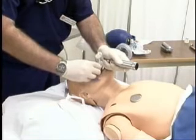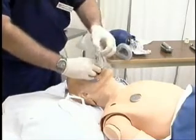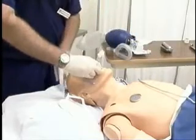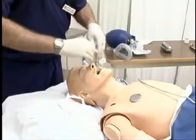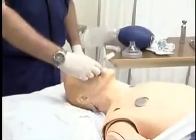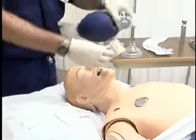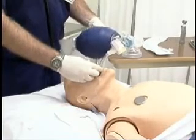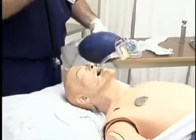I'm going to place the tube at about 24 centimeters at the lip — that's usually good for an adult. I'm going to pull the stylet out of the endotracheal tube at this time, keeping my fingers around the tube so as not to dislodge the airway. I'm going to take my syringe with the 10cc's and inflate the balloon. Now that we've intubated the patient, we're going to ventilate. I'm going to attach an end-tidal CO2 adapter to confirm placement of the endotracheal tube. I should see a change in this adapter to a color of yellow. I'm going to listen over the lungs and over the belly to confirm placement as well.